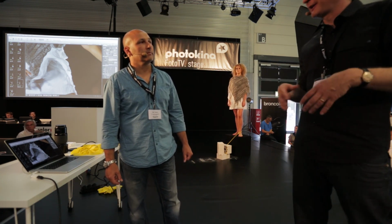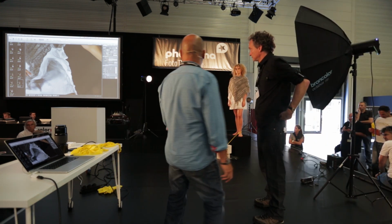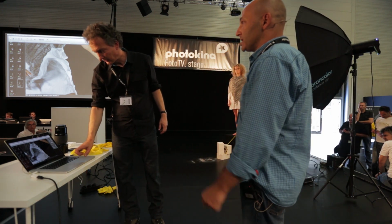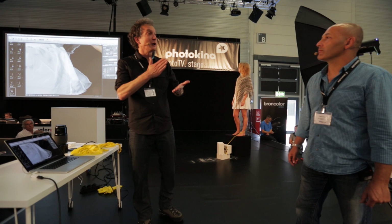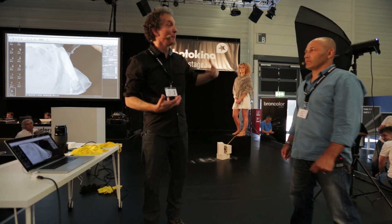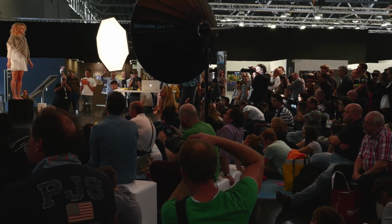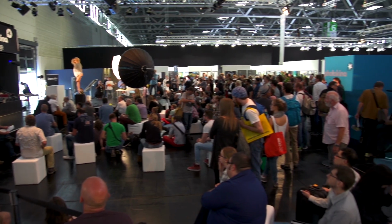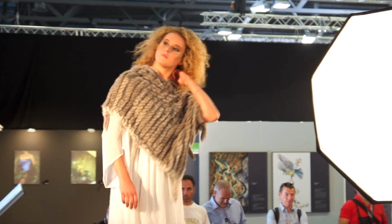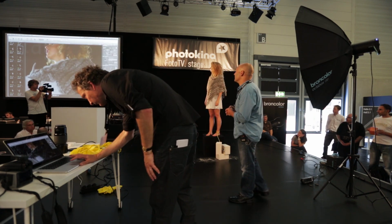Work with a shorter flash duration, get the right equipment. Absolutely. And the beauty with the Cirrus is that you can now achieve that super fast flash duration at a much more affordable price. This high-end technology of cutting off flash curves is for the first time integrated in a compact unit. That's right. We've got a very good result on that shot there. Lovely pose. The lighting looks fantastic, and you've got the sharpness.